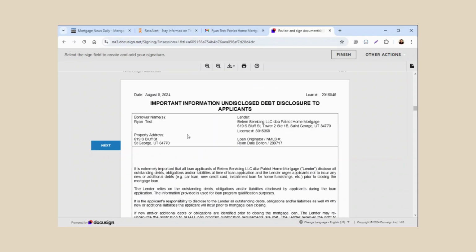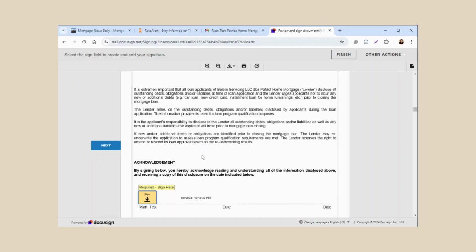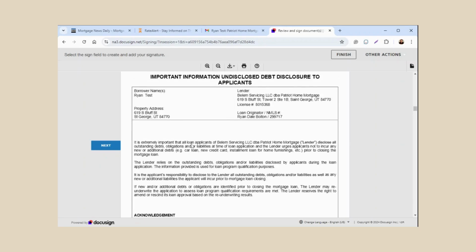All right, so we'll go down here. Right here is undisclosed debt. This is something that's really important. Sometimes people won't tell us about other debts that they have. And the most common, I would say, is child support, separate maintenance, or alimony. We usually end up finding that out down the road if we see a maiden name switch or addresses switched, or there's some other name that pops up on a previous property profile. So we usually will find out that there is some sort of divorce situation, and that usually opens up the door to some sort of decree if somebody owes or is being paid child support. Now, we don't have to use the child support as income. Sometimes we can't. So it's not something you have to necessarily disclose if you're getting it, but if you're having to pay it, we have to add that to the debt ratio.